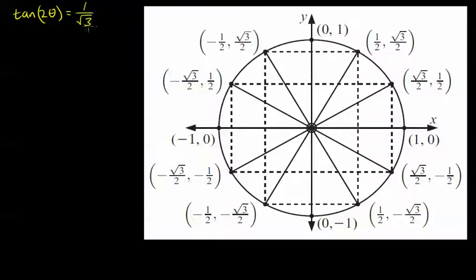Okay, so let's look at this trig equation. Tan of 2 theta equals 1 over root 3. Now, when you're dealing with tan and doing the question without a calculator, you need to think about the alternative way that tan can be written. Remember, tan of something, if I just put x, equals sine of the same thing divided by cos of the same thing. So remember, tan equals sine over cos.